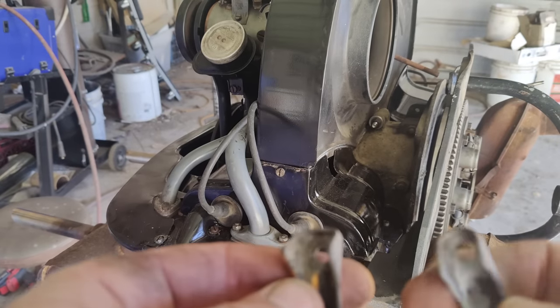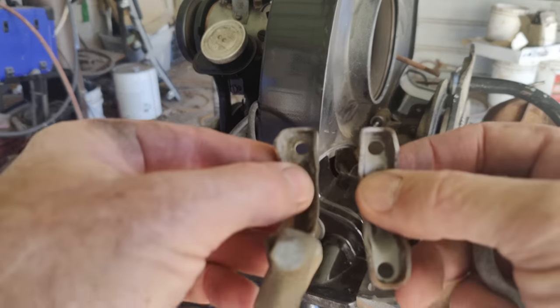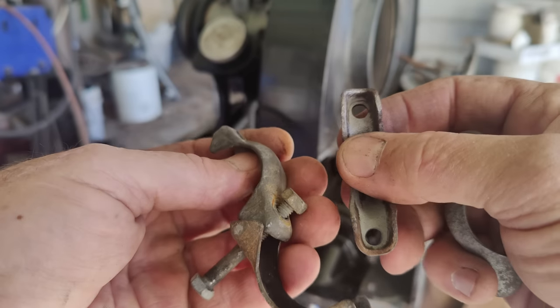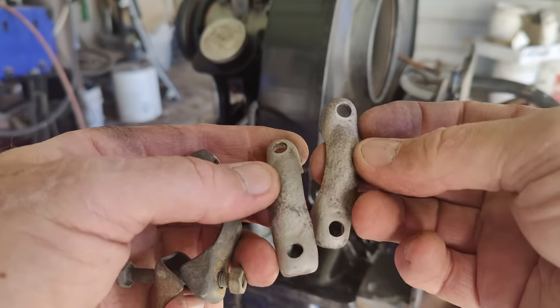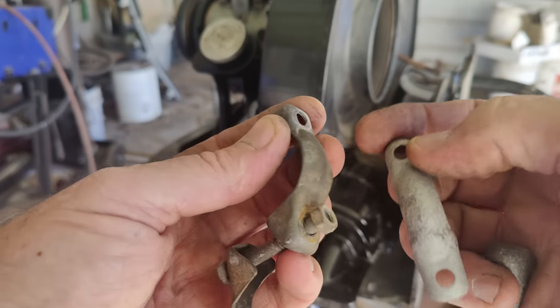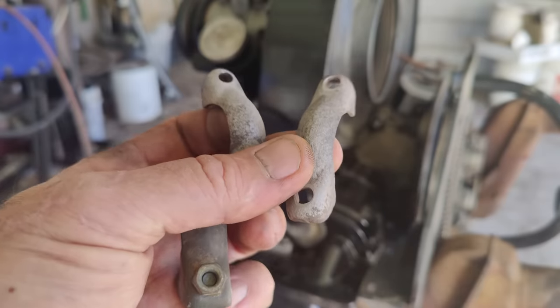So look at this. Original muffler clamp on the right here, and the aftermarket ones. These bend really easy, these get flattened out real easy. These originals, even though they're rusty, are formed correctly. They don't bend.